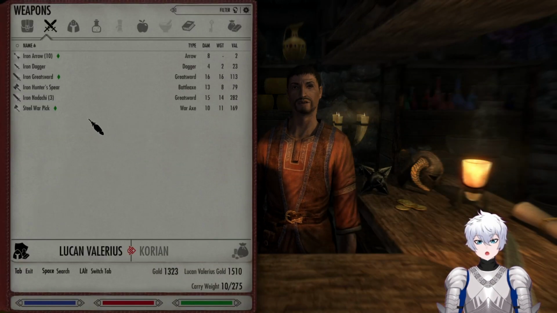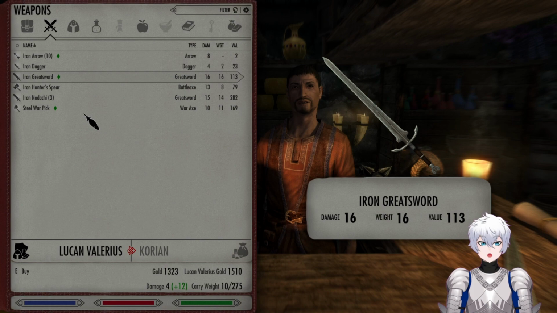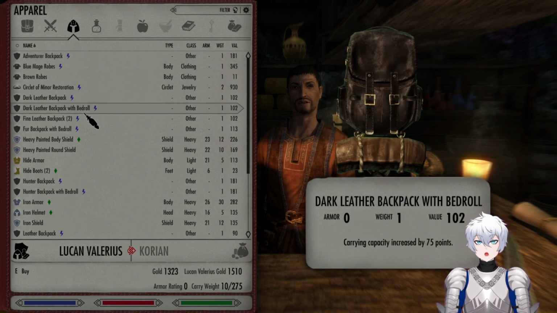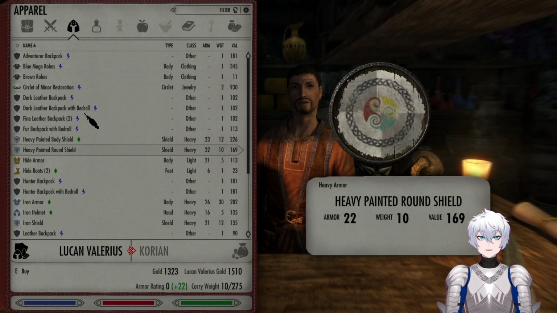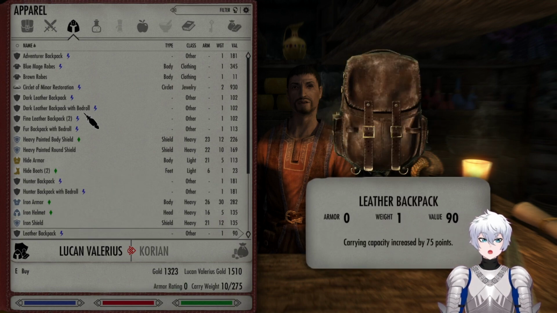Let's see what sort of thing he does have. Adventurer's backpack. Maybe we should get one of those. Ooh, okay.